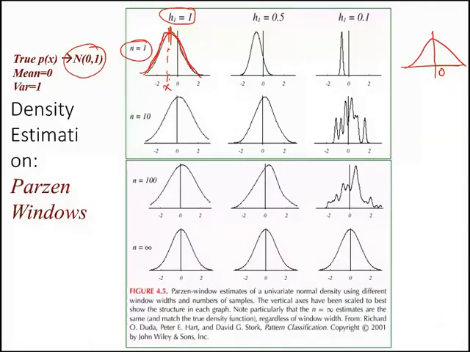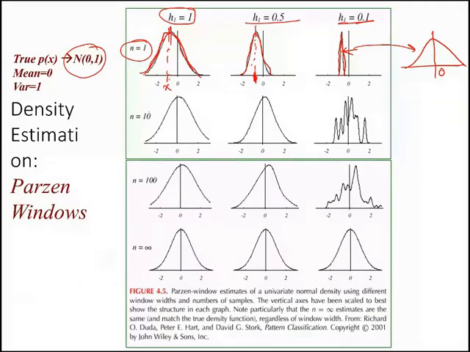Say n is equal to 1 and h is equal to 1. Now suppose I shrink this window, you can see that this lobe is squeezed and again it is more concentrated at this point. Now if I again squeeze it, it will be just around that particular one sample. So this estimation is far away from the actual distribution. Since I am using only one sample, the estimation is not that correct.